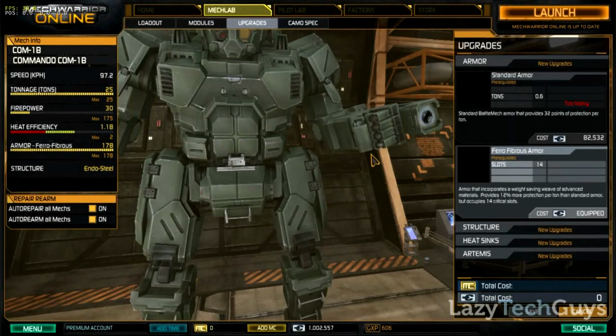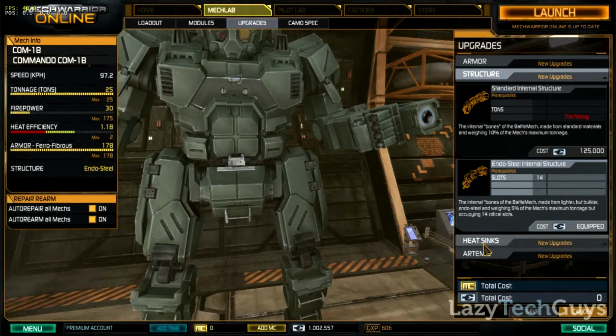Oh, oops. So yeah, this is what the upgrade screen looks like. You pretty much can switch from standard to ferrofibrous, but there are, how do I say this, cause and effect type of things with those selections. You do get some benefits with it, but you get a disadvantage also to kind of balance it out.